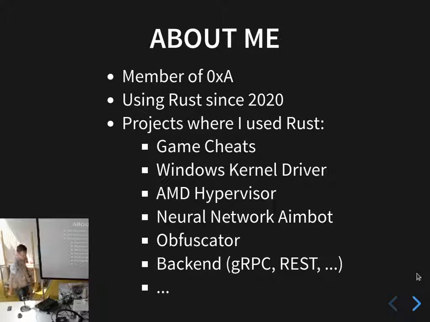So, a little about me. As you might know, I'm a member of the group 0xA and I've been using Rust since the summer of 2020. While I was doing my Matura, I had plenty of spare time and I decided to rewrite some projects of mine in Rust. I used Rust primarily for game cheats, and there I also wrote Windows kernel drivers and a hypervisor for AMD. I also experimented with neural networks. I also wrote an obfuscator and some backend services with gRPC and REST.